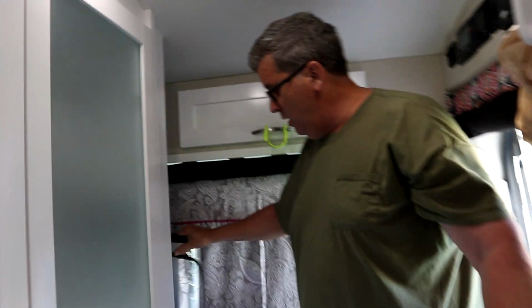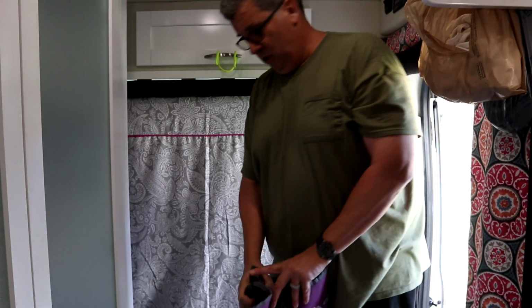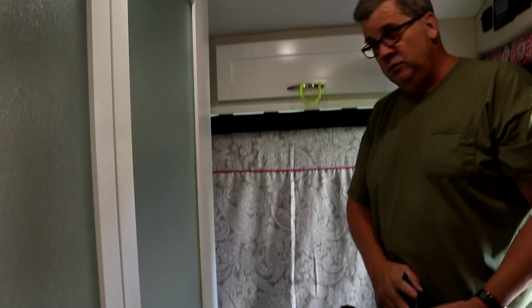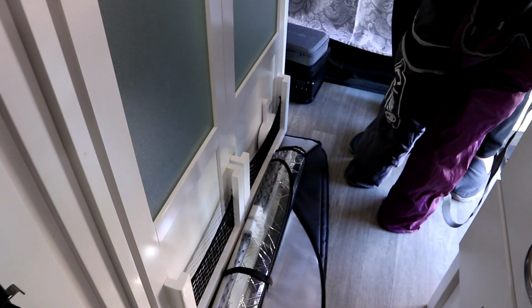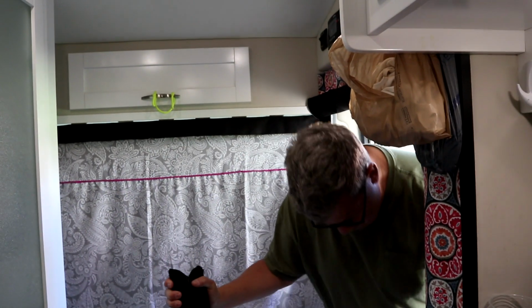Okay, I'll give you the camera. All right, so behind the seat back here is where we keep our windshield screens and our window screens. But on this trip also, like I said, since we were going to be at the campground, I brought along our camp chairs. We don't normally travel with these. But we used the chairs this time. One thing we didn't use were these screens down here because we used the curtain that's hanging up behind you this time. This is working out really good. So these screens could have stayed home, and that would have been a lot of extra space. So I'm going to take these in. Also, let me just put these outside for the time being.